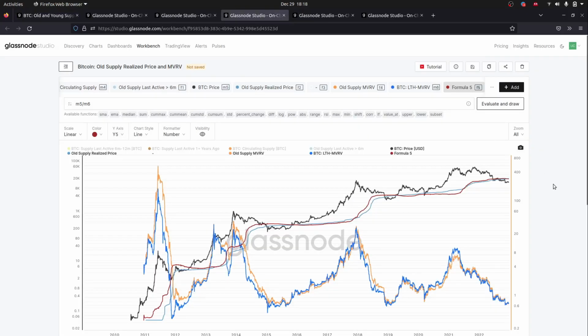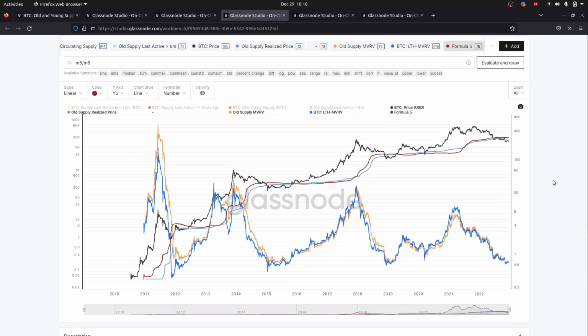Now, for those of you who are going to get in amongst and actually play around with Workbench and try and work out, I think that I worked out how you did this. What I've basically done is offset, because we talked about coins take time to mature. So for our old supply, we know that coins that are moving into 6 month old supply now are going to be at least 6 months old, which means they were acquired 6 months ago at a price 6 months ago. So whenever the old supply metric goes up, which is maturation, what I'm doing is essentially shifting it back, multiplying the amount that it went up in terms of BTC times price, and doing a cumulative sum.